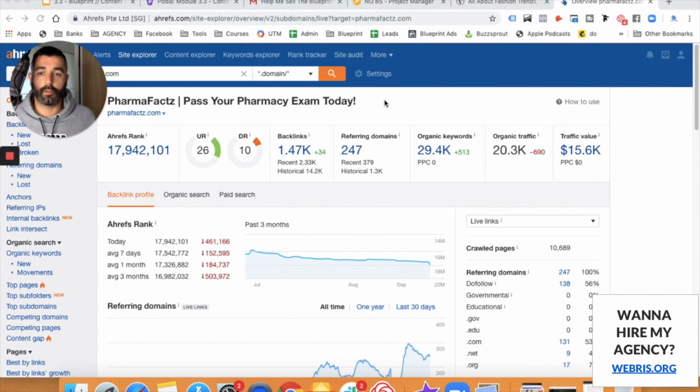So if we're looking at DR or DA as the shining metric of whether it meets our SEO quality, the DA is too low, it's not a good way to approach it, because there are also ways to inflate and spam DR and DA just based on poor links or picking up expired domains, which are the exact opposite of what we're doing. So that's why we're looking at things from a much more holistic point of view: what they're doing on social, what type of content they're creating on their website.